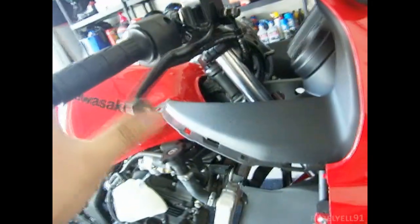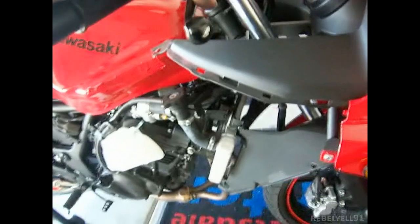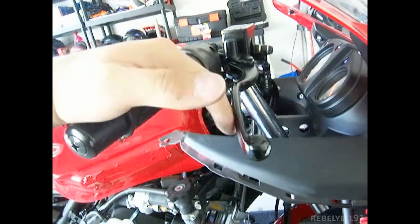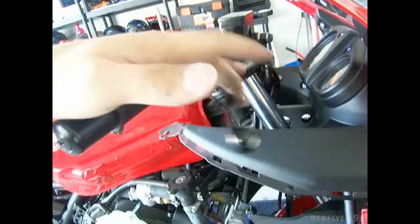These two bolts are tightened to spec. The shafts are tightened to spec, like I said. And then you want to pump your brake lever a couple times. The first two times it went whoosh, whoosh, all the way down here. It went like one, two, and then it went like this, because the pistons have to meet with the pad.